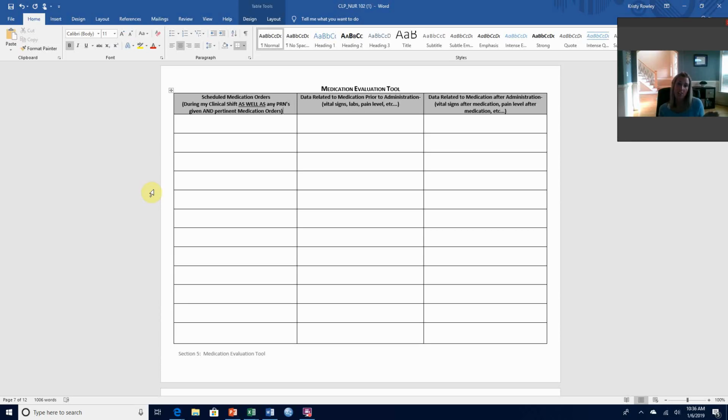You want to list all of those scheduled medications from 6:30 to 12. And that means if you're given medications that day or if you're not given medications that day. If it's your time, then you need to put that in there, as well as any PRNs that are given during that time, 6:30 to 12. So you would say if they were having pain medications or anything like that.